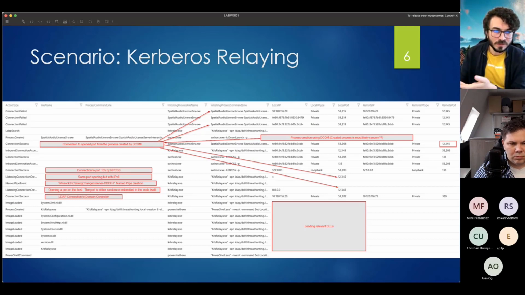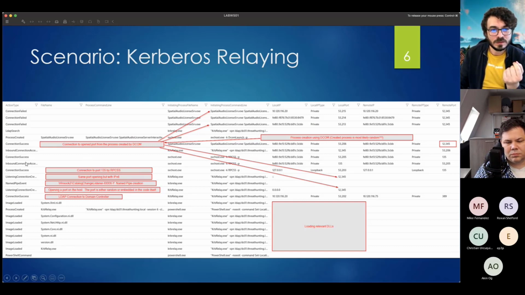And then it creates a listening connection on the host. After that, there's a named pipe event related to probably this listener. And then again, the same port is being opened with IP version 6, and there's a connection to the RPCSS, RPC server.